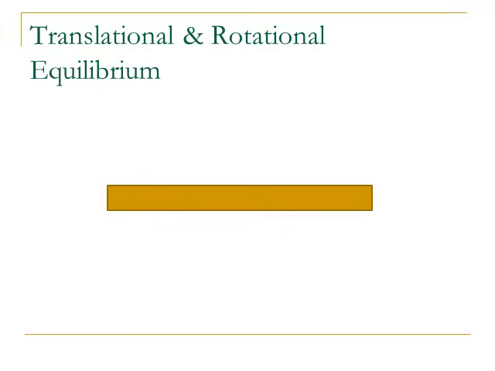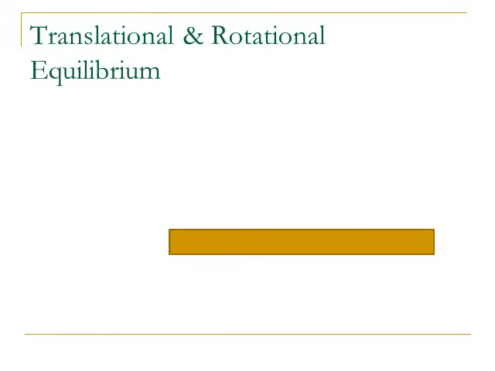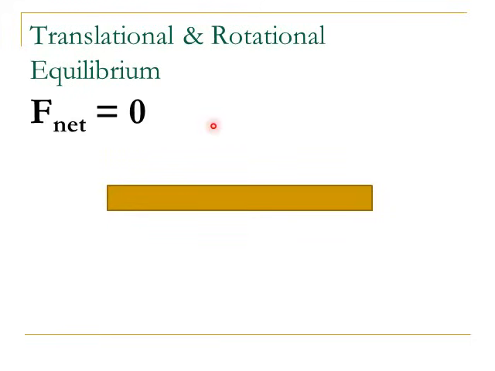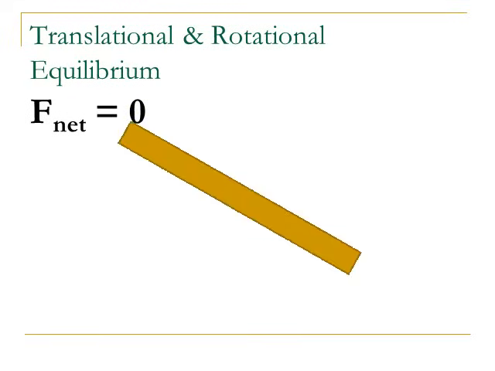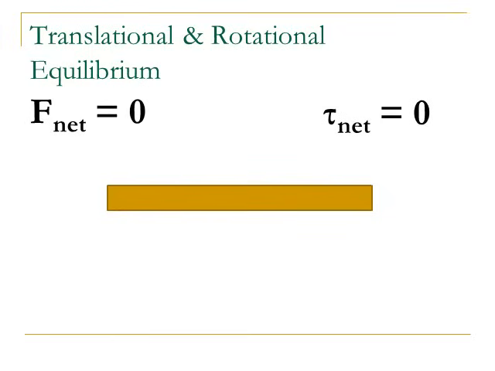You also need to know the term equilibrium, which just means everything is equal on both sides. Translational equilibrium means the net force is zero — if the forces up and down are equal, the object won't accelerate up or down. Rotational equilibrium is similar: the net torque is zero. All the forces trying to rotate it counterclockwise and all the forces trying to rotate it clockwise balance out to zero. All the problems we're going to deal with have stationary objects, so the net force and the net torque will always be zero.